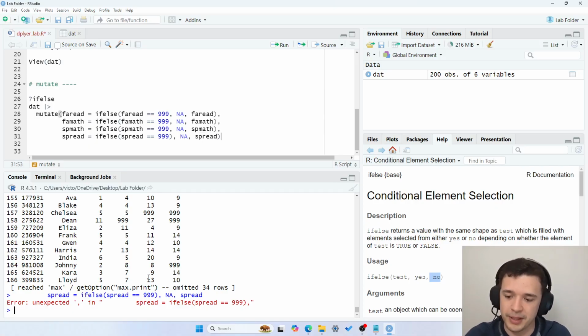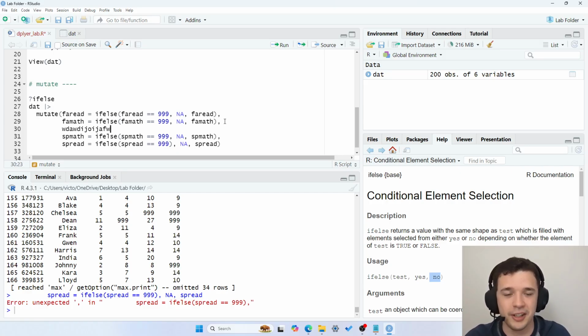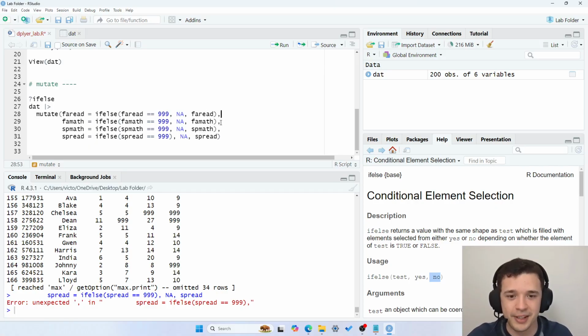One thing that can happen is that you will run this code and then add something in the middle. You'll make some change here, and then you forget to add a comma, and then you'll get errors like that. So you want to make sure your syntax is correct, that you have commas for every column that you're adding, and that the parentheses are matching.